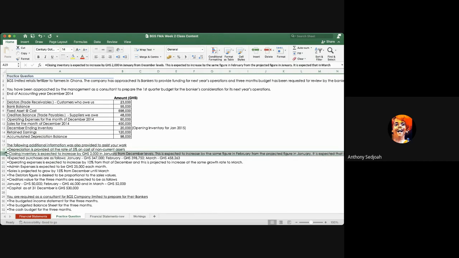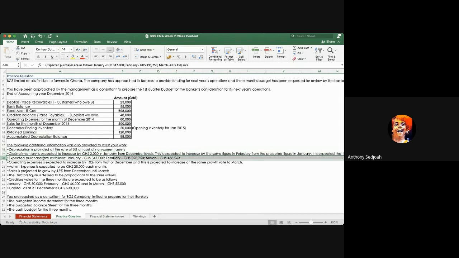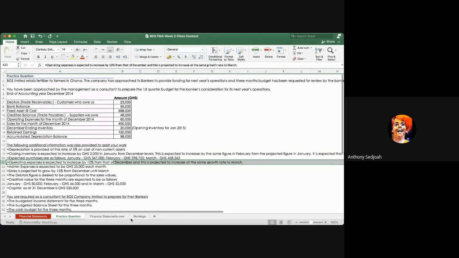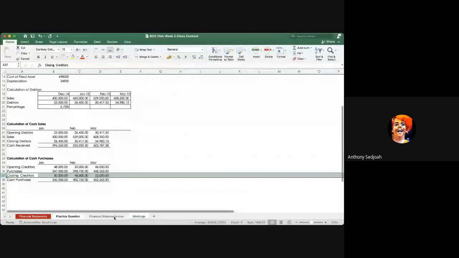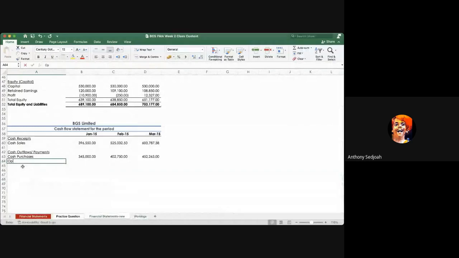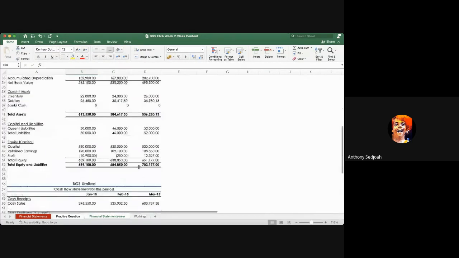Okay, so closing inventory is not an expense, so we can ignore it. Purchases, we have already factored in purchases and our cash purchases, so we can ignore that one too. So the next one is operating expenses. So let's put that in the cash outflow. Operating expenses. So please give me the figures. Abubakar, you can speak.